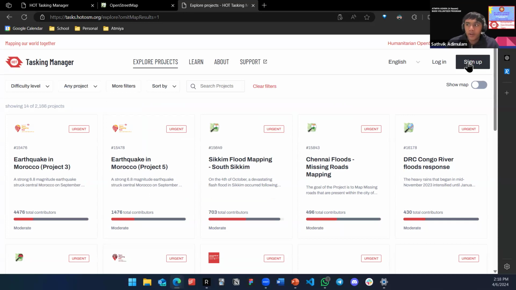And then after logging in through OpenStreetMap, you should have an HOTOSM account. I suggest you do this right now and then if you have any questions, you can ask me right now. So does everyone understand that part of the process?